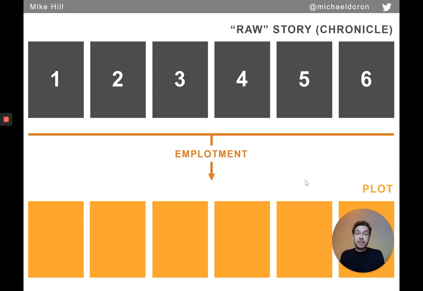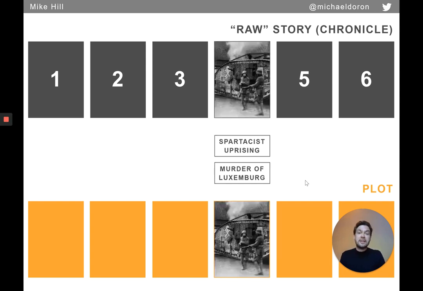So what I have been guilty of in the past, definitely, is to just teach that as it is specified. So teach event 1, 2, 3, 4, 5, 6, and there isn't really much sense of an overarching story or of a narrative. And in particular, I think this makes some of the content harder to understand than it has to be. The key example for me is the murder of Rosa Luxemburg. When I first learned about this, even if I knew what the events were, the people involved, I didn't really understand the importance of this event.